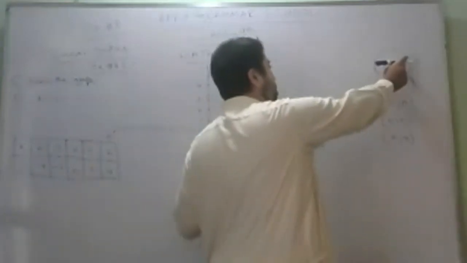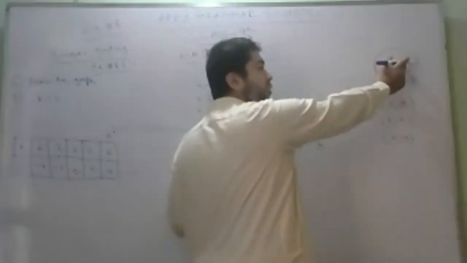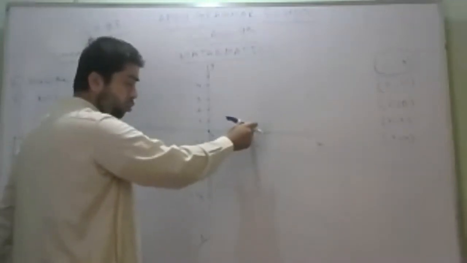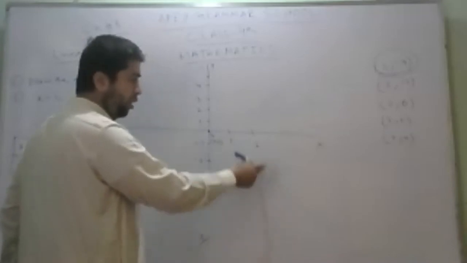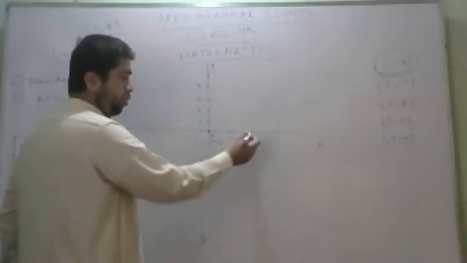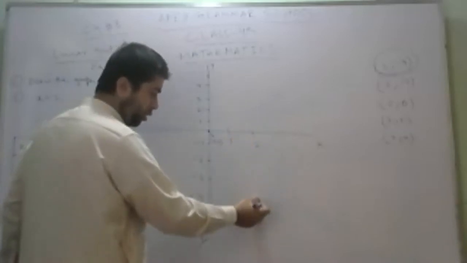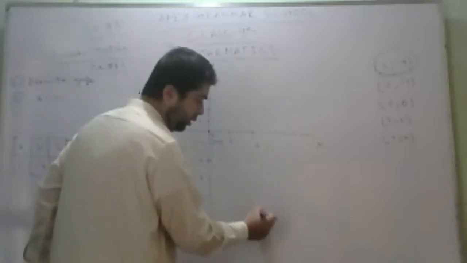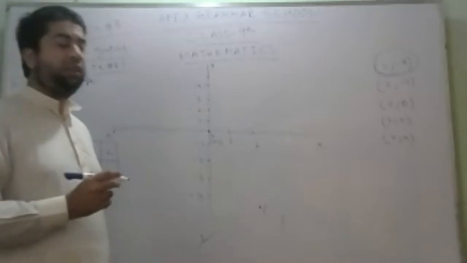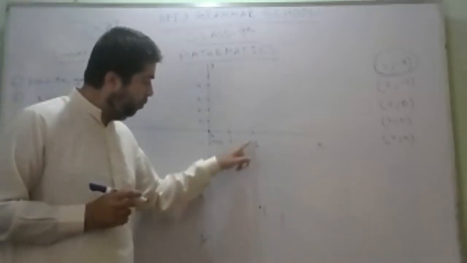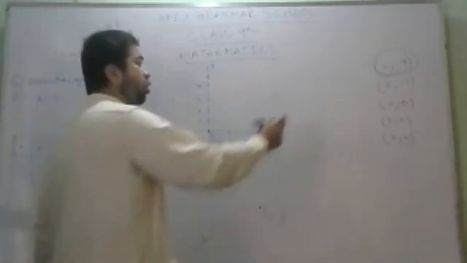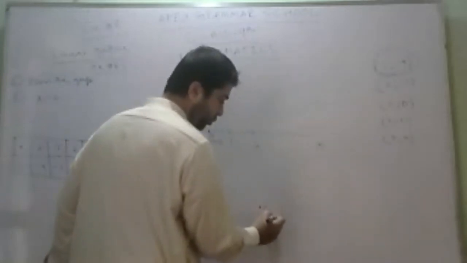Now, you need to move toward negative 4. Negative 4 is on the y-axis, and the y-axis is below this. So, staying on this point 2, move toward the negative 4 in front of the y-axis. So this is minus 4, and this is 2. That point must be in front of both axis points, in front of positive 2 and in front of negative 4. So this point is called 2 comma minus 4. This is the first point.